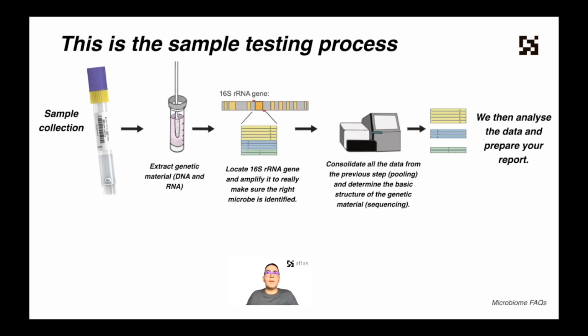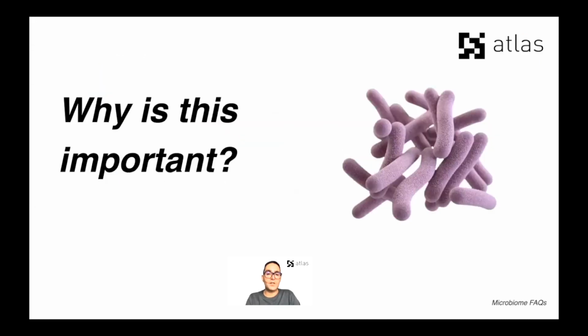And you need to think about the gut as almost like a person in the real world. You can have it all planned out as you want your life to be, and yet life throws you so many curveballs that you cannot anticipate what's going to happen. And your gut is a little bit like that. It's a living organism. So if you look at it that way, maybe it makes a little bit more sense, because we try to control it too much, and it's not about controlling it. But let's see why this is important.